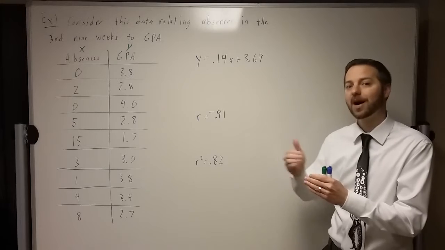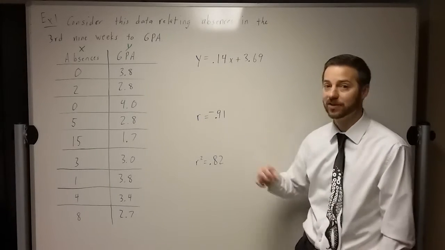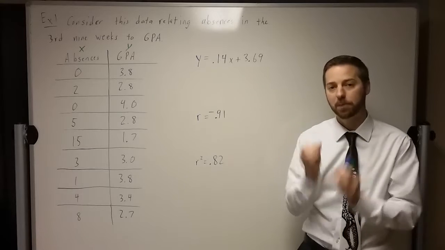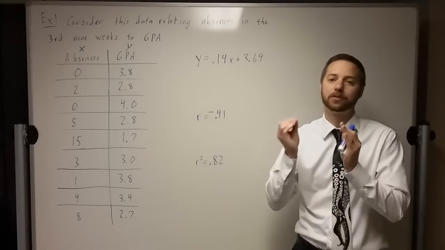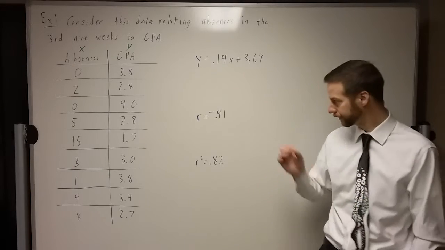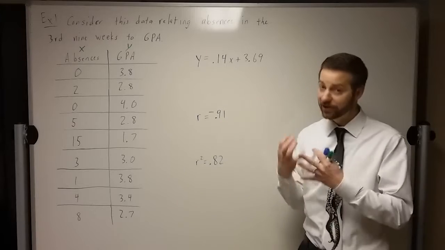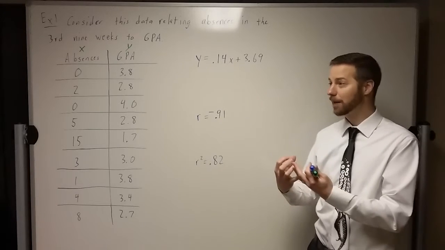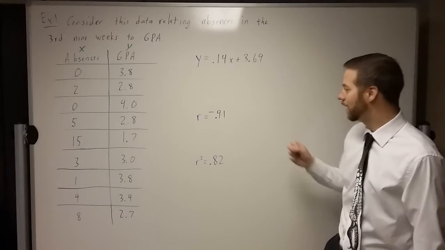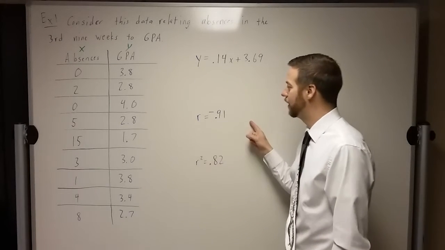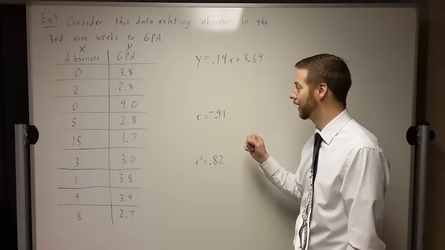You can't use cause and effect language unless this correlation coefficient comes out to be exactly 1 or -1, meaning it's a perfect correlation. Which in real life stuff, quite honestly, is probably never going to happen. So you can use it as a guess, as an educated guess, as a prediction, but you can't say this is going to happen. So this correlation coefficient on this particular set came out to -0.91.